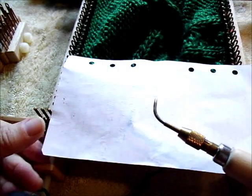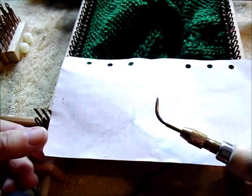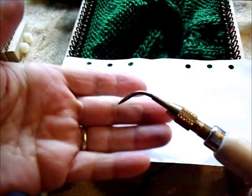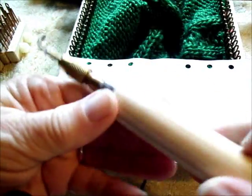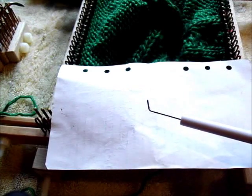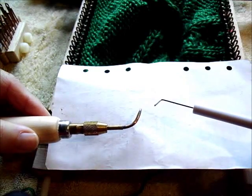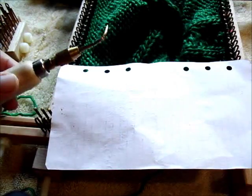Let's look at the tools we have to work with. This is the ordinary loom hook. This is a nice one from KISS with interchangeable tips. This is the one that probably came with your KISS loom. It comes free with most of the looms, and it's lighter and less heavy duty, but entirely effective.